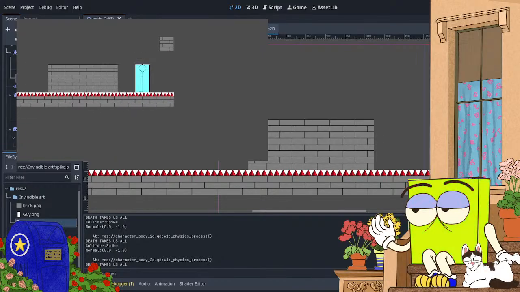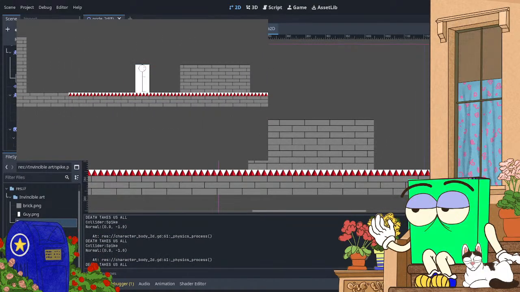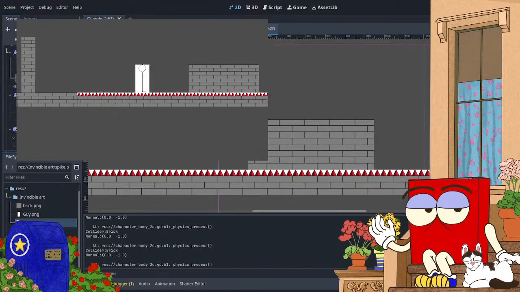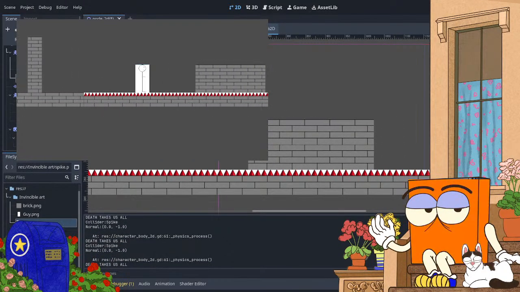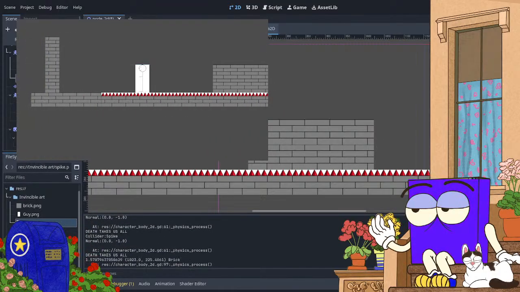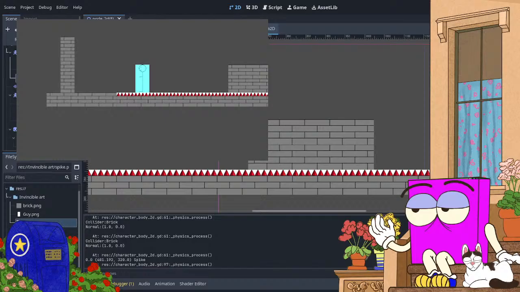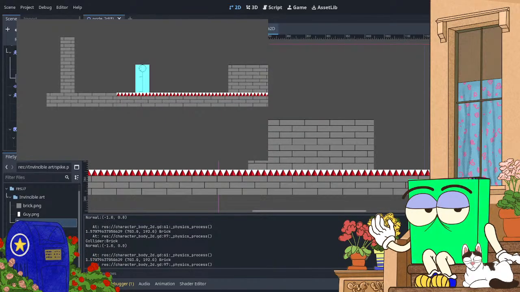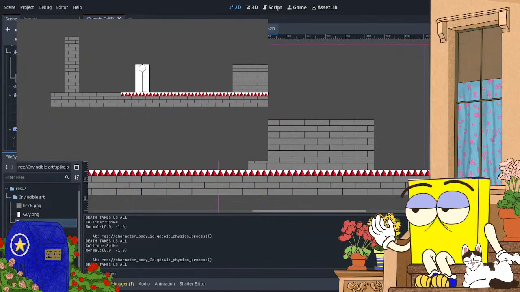And yeah, it really does help to turn the character red like that to see when, oh, that's interesting. When I'm moving, I'm not counted as being on the spikes. Okay, that's interesting. Ugh. Godot, why? Why are you like this, Godot? I'm obviously on the spikes. Why does moving mean I'm not on the spikes?